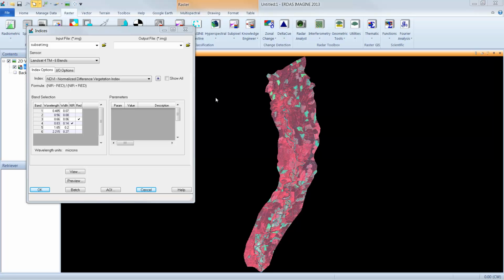Next, we'll need to define the output file name. I can use my File Chooser button to define the location for the output file. Once that's finished, I can simply go into the dialog box, type in the output file name, and click Enter.